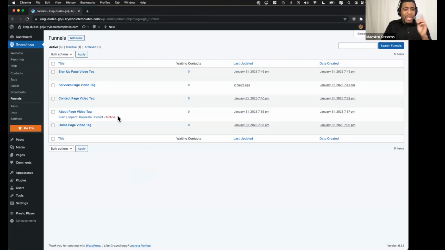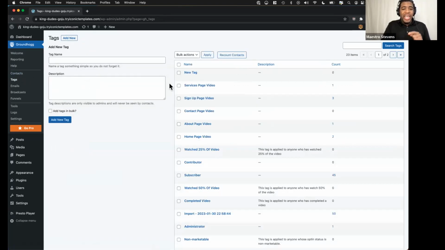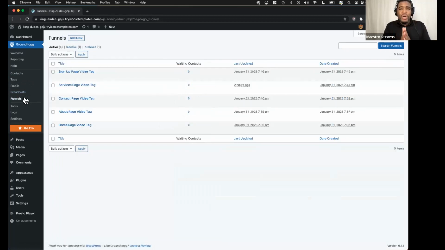So in funnels, what I did was I created a funnel based off of my tags. However I tagged it, I created a funnel based off of that tag. And the reason why I did that is, again, going back to your fundamental email marketing practices. I like when I can see something clearly, especially when you're working with a big team and you have a whole bunch of funnels. I want something that is going to give me a naming structure that is clear and concise. Because we all know, we'll be taking our notes and jotting down things and typing things out, and we just be on the go, because we are agencies, freelancers, developers, entrepreneurs, et cetera.